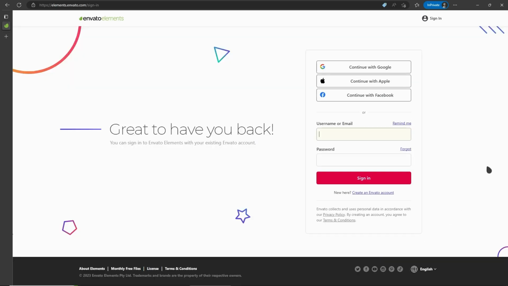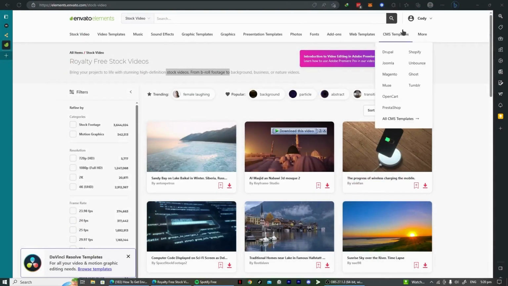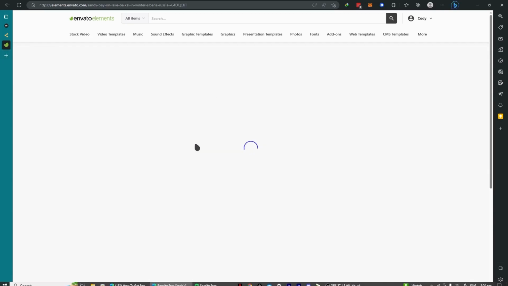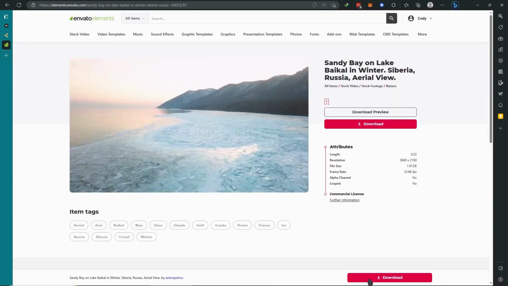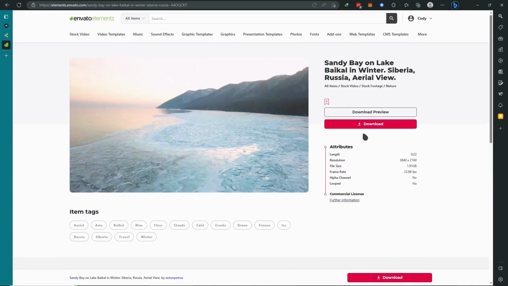If you already have an account, you can just go here and provide your username or email and then your password. So we're done here. And now we're here. As you can see, I am logged in and I can download any assets I want. For example, this one. As you can see here, it doesn't say that I have to be subscribed, because I'm already subscribed. And this is what you would see after you have finished the steps that I'm going to tell you.